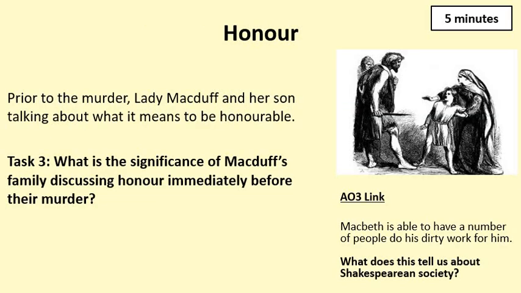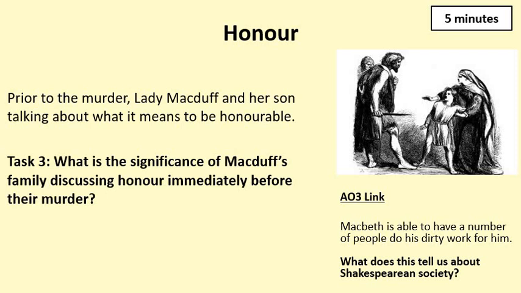Okay, now that you know what happened in the scene, I'd just like to focus on one part in particular, and it's this. Obviously, to a 17th century audience watching Macbeth for the first time, honour is a highly valued thing. It's incredibly important, especially for men. And prior to the murder, Lady Macduff and her son were talking about what it means to be honourable. And of course, this is ironic because Macduff is being honourable in what he's doing, but she doesn't know this. So she dies not realising how great her husband is.